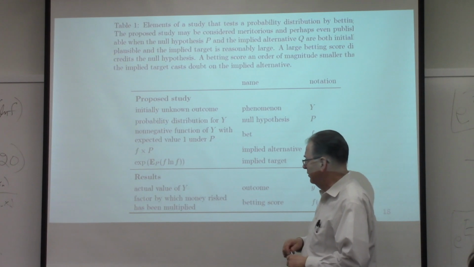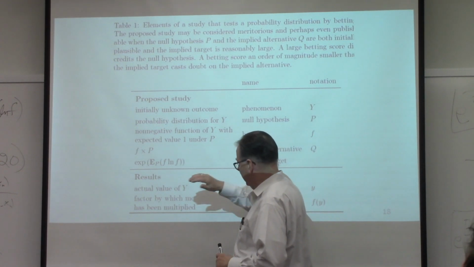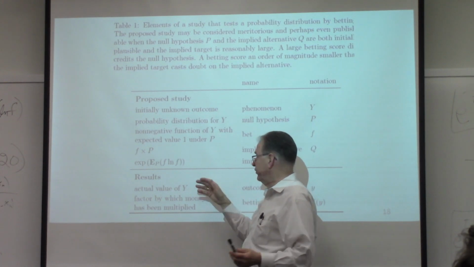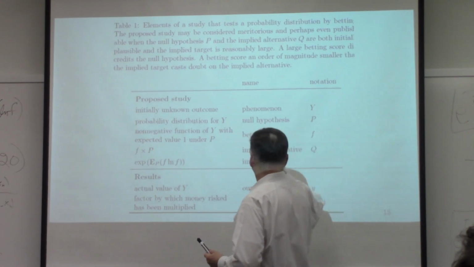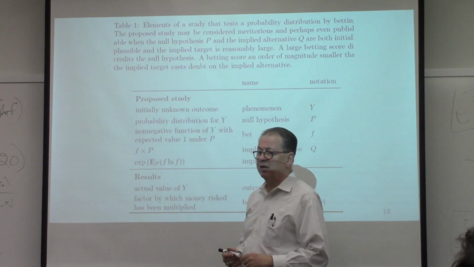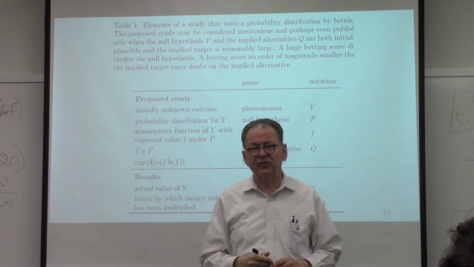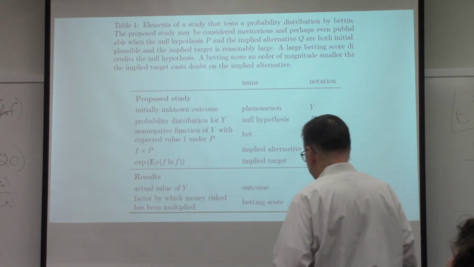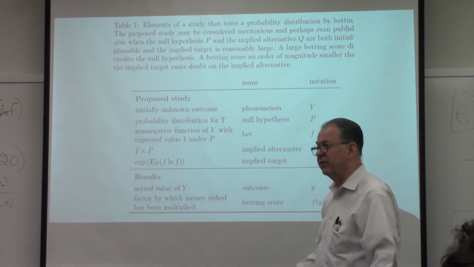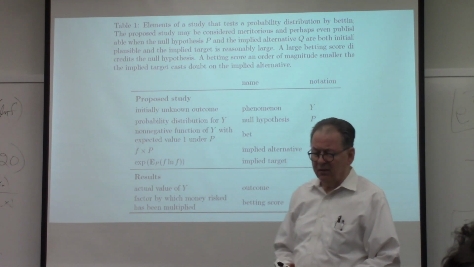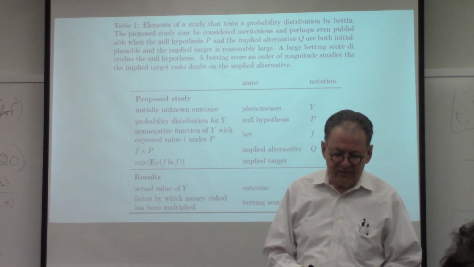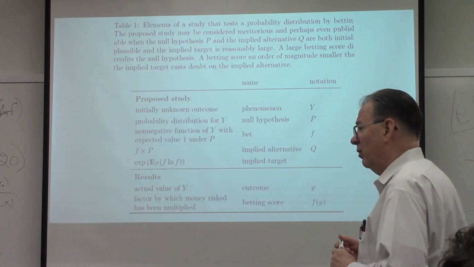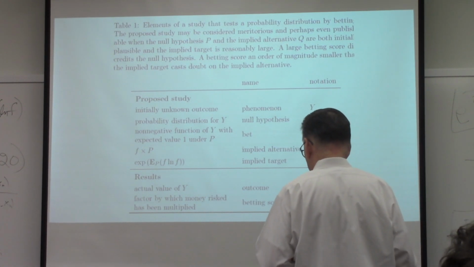But the problem there is this doesn't tell what my prior opinions are. It just says this is the way I'm going to bet. It doesn't put in my subjective opinions. It says I'm going to do a test, and this is the way I'm going to do the test. That test might be motivated by some prior opinions, but all I'm telling you is I'm going to do the test. Whereas the Bayesian story has to have these prior opinions, and the journal editors don't want to hear about it. Right, so that could be an advantage to Bayesians, because they're explicit about what their prior opinions are.